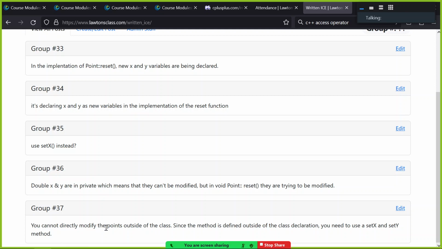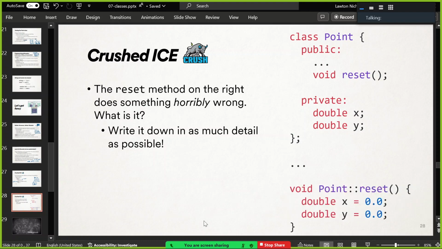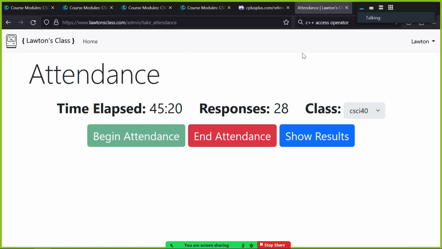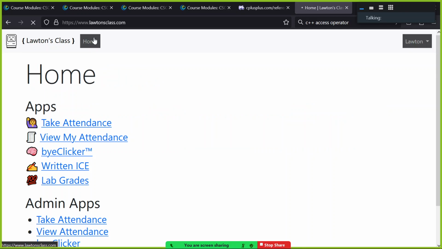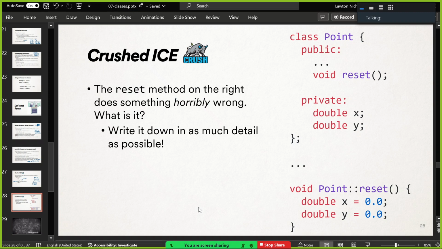And we are inside the class. We're actually doing it. So this is a method. It should be loud, but it's not going to do it. So 33 and 34, good job. Declaring new variables. And this is such a common error. You're going to do it. It happens all the time. You're going to do it next semester too. But let's figure this out, all right?